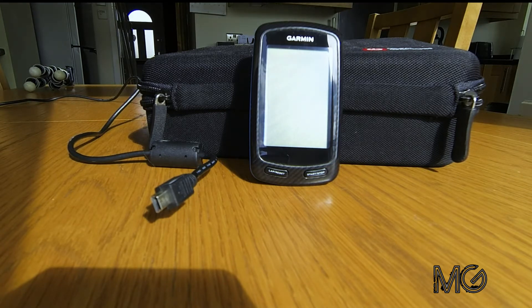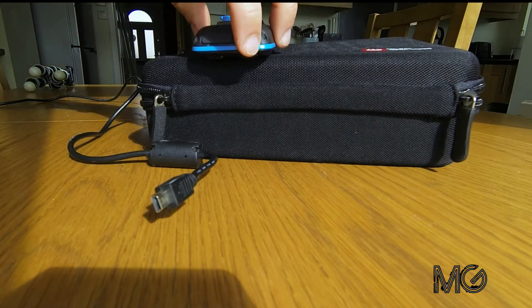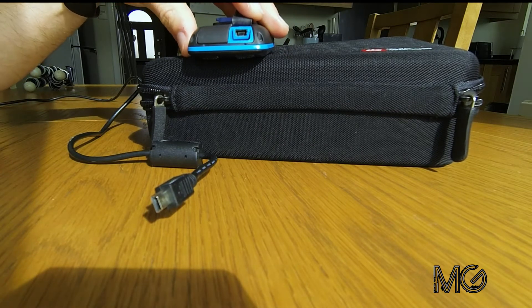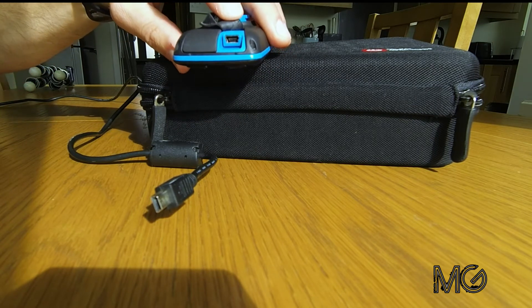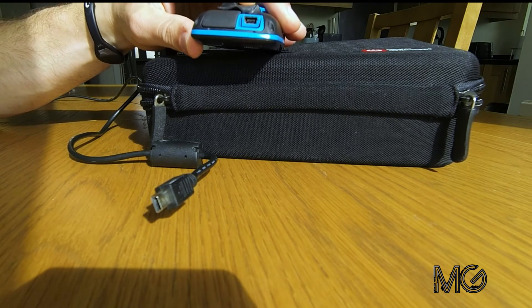I came across — I think it was some sort of mountain bike forum — and basically what they were saying is, over time you get a build up of mud and stuff like that building up underneath the little flap inside the charging port. You're probably going to struggle to see that on there, but mine looks actually quite dirty with a build up of something inside there. So this could lead to problems with the connection, with the pins inside not being able to connect properly.